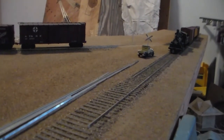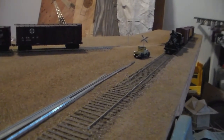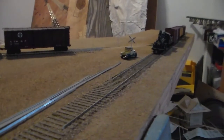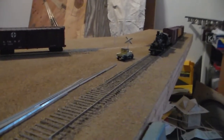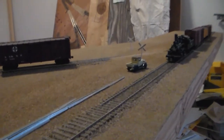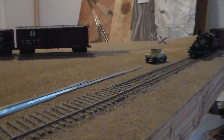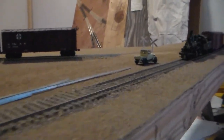So I'm ripping up all my Code 70 rail over, I guess, 3 of my modules. Warnerville, Atlas Junction, and Standard is all going to be ripped up and replaced with Code 55, and that's going to take a little while. I'm only doing it portion by portion. I'm not ripping it all up and then slowly putting it back. I'm just changing pieces out as I go along. It's looking really good. I've actually weathered some of this rail, but because it's so dark you can't really see. Let's come over here to Sierra number 30.